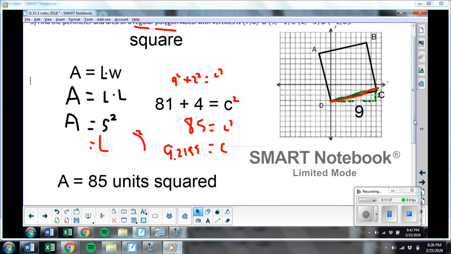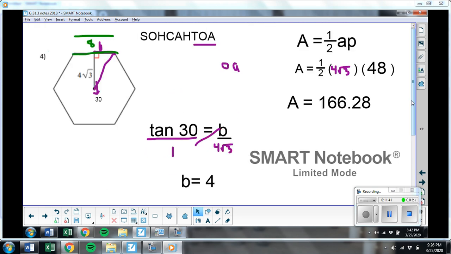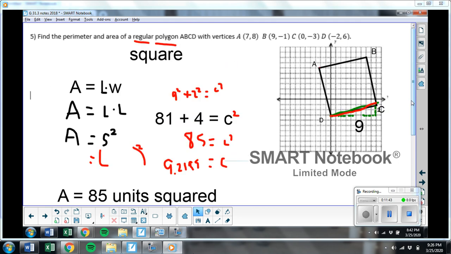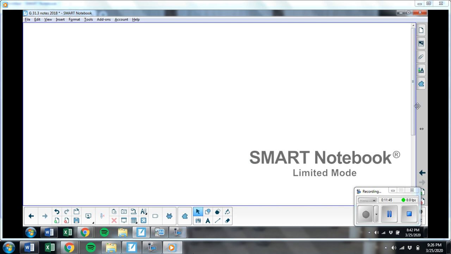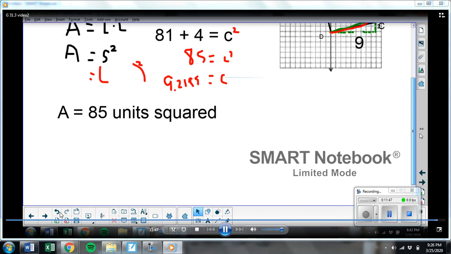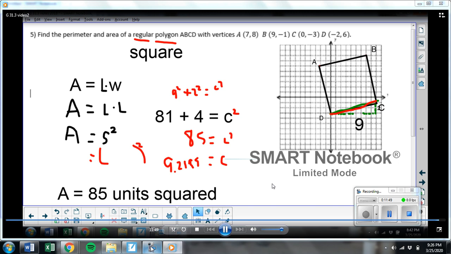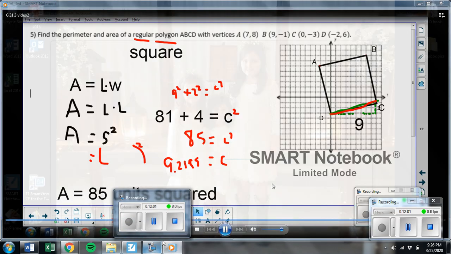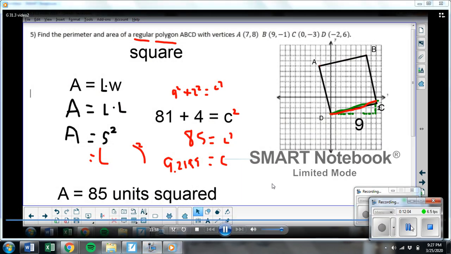Okay, so you could have used the 1/2 apothem perimeter, but because it was a square, we can just do that. Sorry about all that. In the corner, you might just see an excerpt from your book, which is just an example to show you if you wanted to use it. So there you go. You can go ahead and start your homework now.